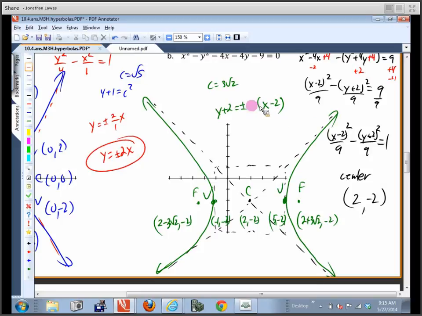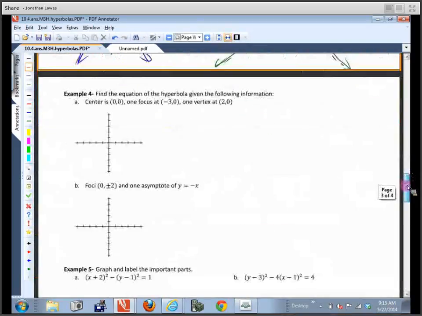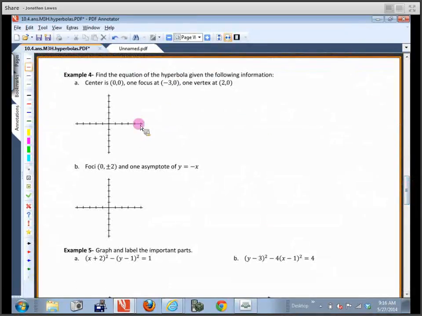And all I need here is a rise over a run. Rise comes from the number underneath the y. So that's going to be square root of 9. So that's a 3. Underneath the x is a 9. So square root of that is 3. What do I put right here? I could put a 3 over 3, but I'm going to end up simplifying that. So there are asymptotes. Okay, any questions? Pretty easy? Okay, did you have some problems like this?